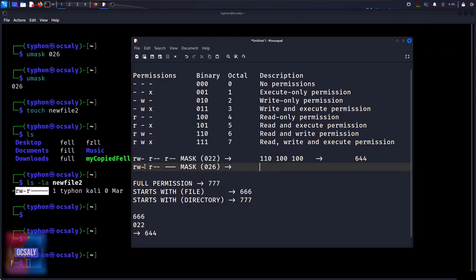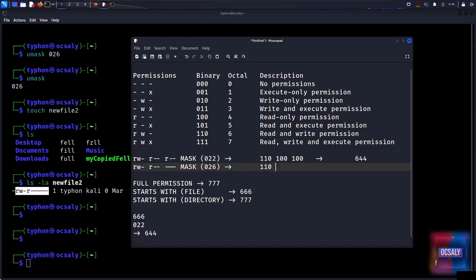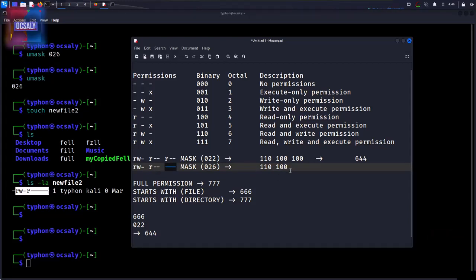So rw is 6, right? 6 is 110, and then r-- is 4, which is 100. Lastly we have no permission at all, which is 000.